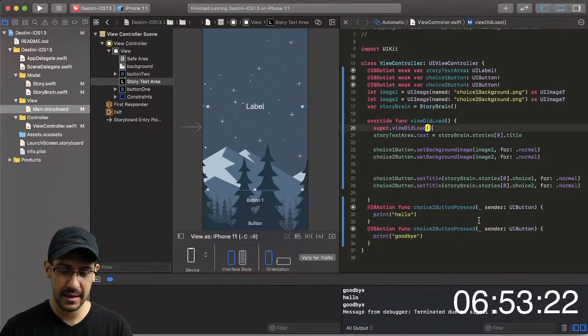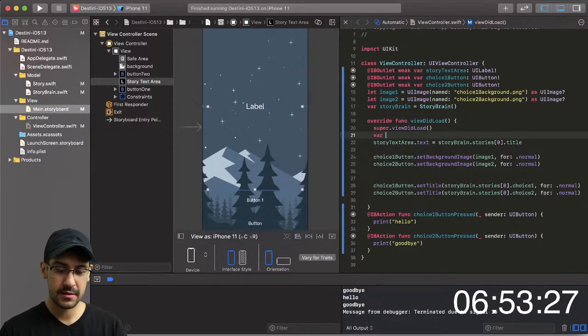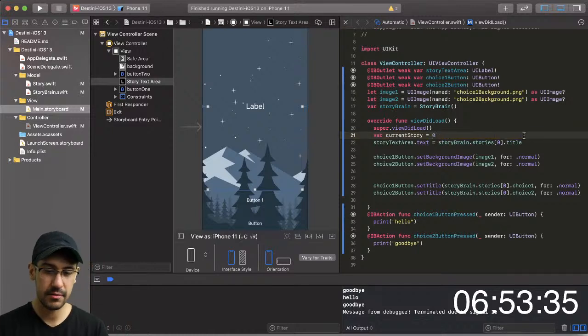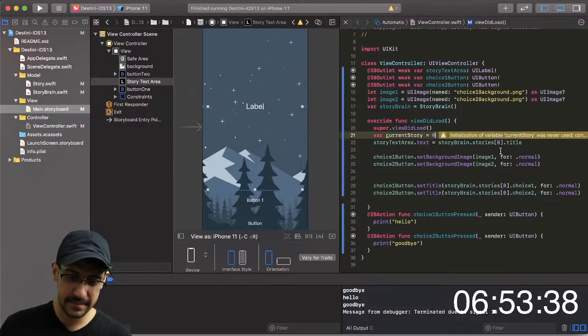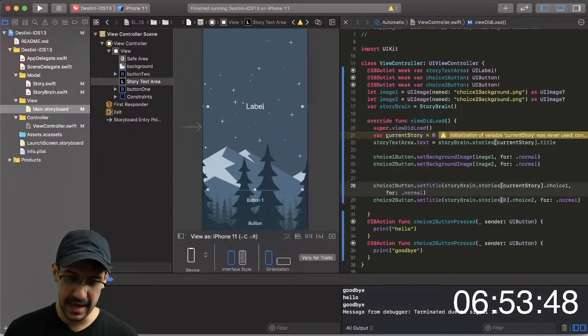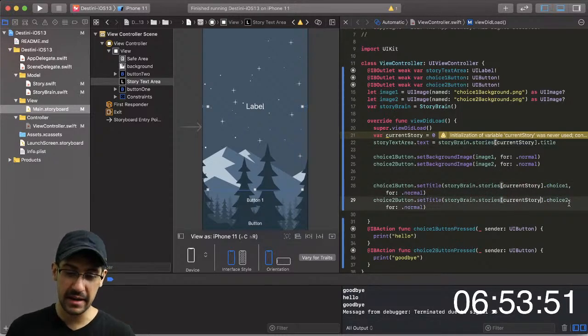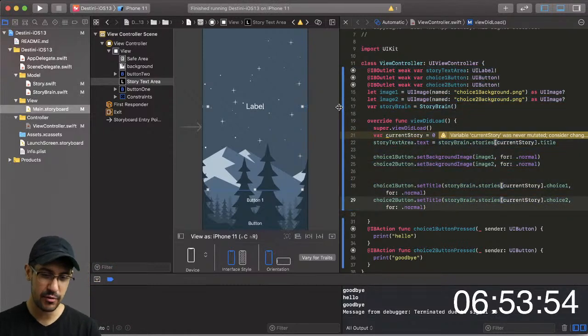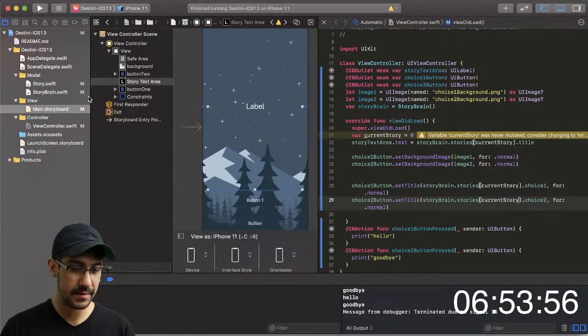Could I do something like var current story equals 0, and then I'll put this inside of that, so we're opening up the correct current story. All right, this is going to get messy pretty quickly. We'll have to refactor it in a little bit. I just want to get it working.